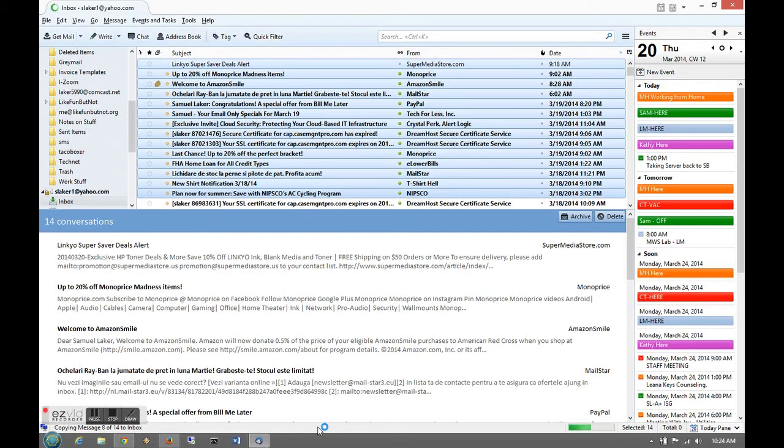It would take a little bit less time if I wasn't also downloading all my messages at the same time, but this is just a demonstration. It's not a big deal. But once the copy finishes, I'll be able to go back up to my Gmail inbox, and I will be able to see that my 14 messages, such as the one from Nipsco there, or the one from Mailstar, will be present in my Gmail inbox, which they weren't before.